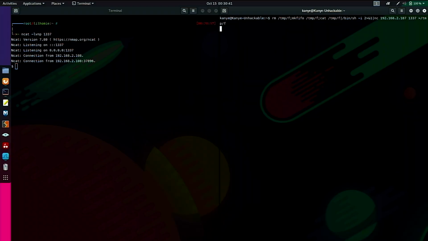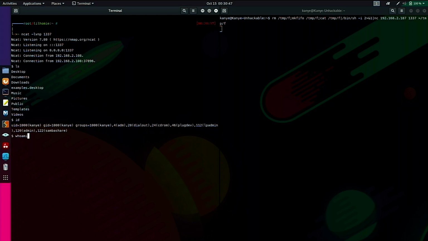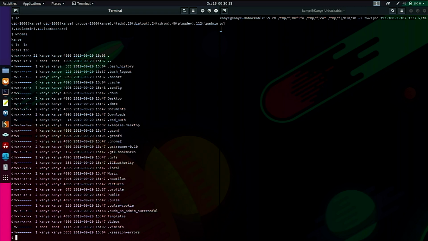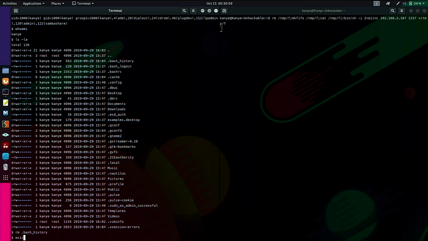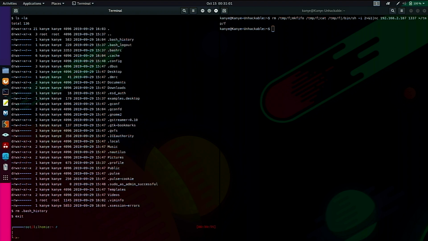So we're going to go ahead and send over that communication. And as you can see, back on our C2 server, we have a shell. I'm going to run id and a couple different commands. And I'm even going to come up with just a quick funny scenario here. I will delete our bash history. So I'm going to remove the bash history, and then I'm going to exit. And now I deleted the bash history. I'm a clever hacker. They'll never know what commands I ran, right?